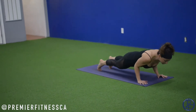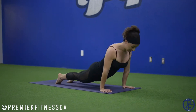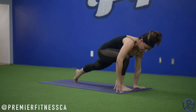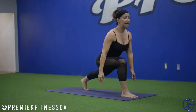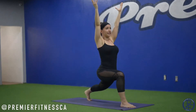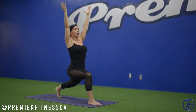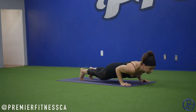On the exhale, forward fold. We're going on to the second round — we have another variation. Inhale, heart lifts. Exhale, step it back, plank. Lower slow, tricep push-up, halfway. Inhale, up dog. Exhale, tuck the toes, down dog. On the next breath, right leg lifts. Take a big breath, step it forward. Big lunge forward. Establish your foundation. Inhale, rise — crescent pose. Lengthen the spine, reach up, sink in the hips. Your right knee should be right over your second big toe. Draw the belly in. Coil the thoracic spine through the heart. On the exhale, both hands come down, step it back, flow it through.